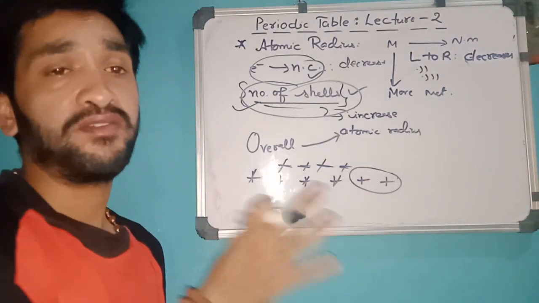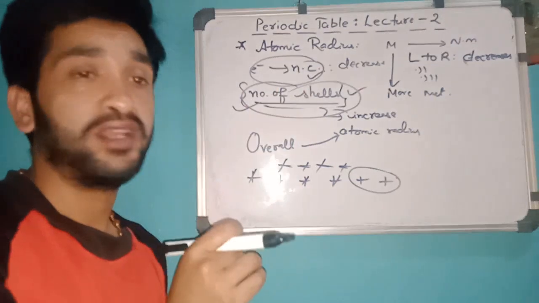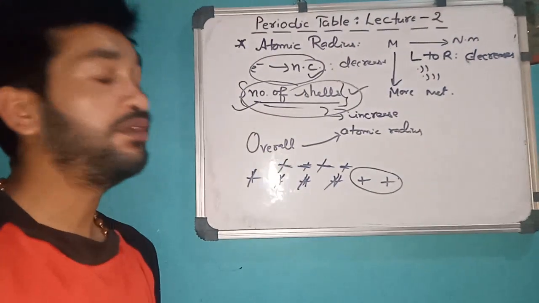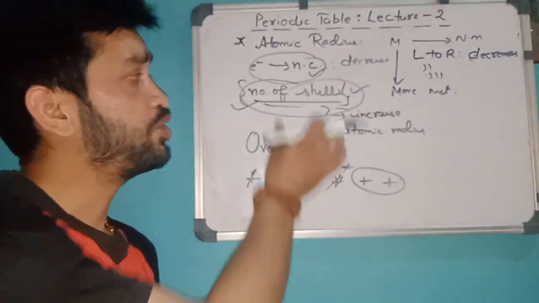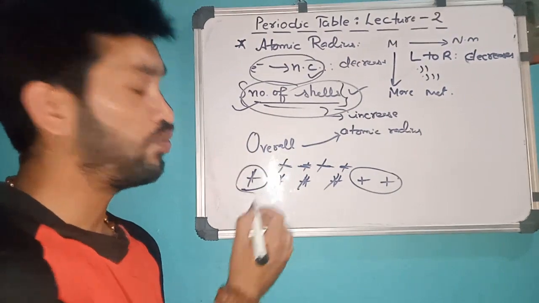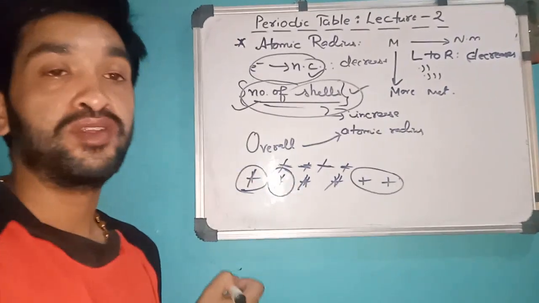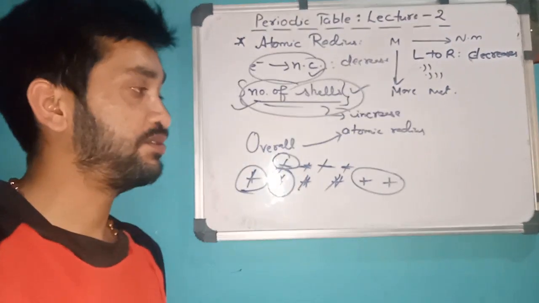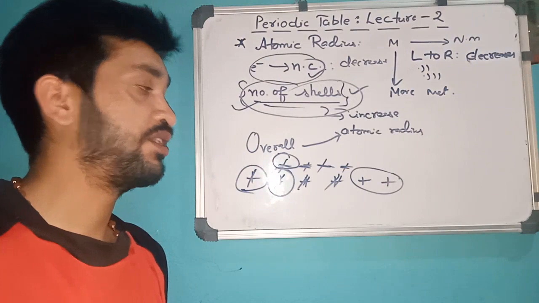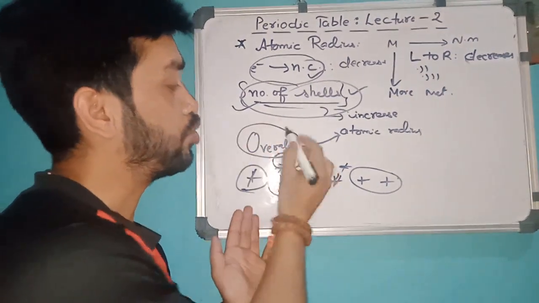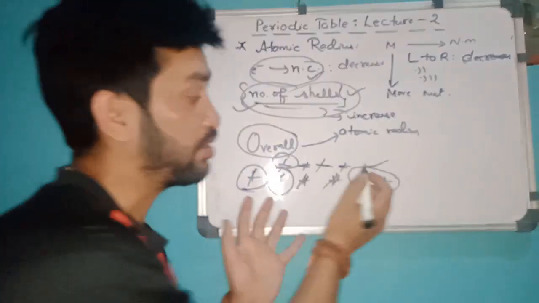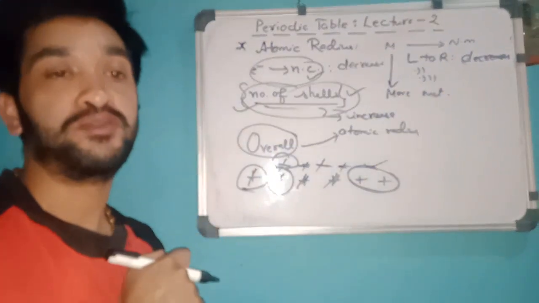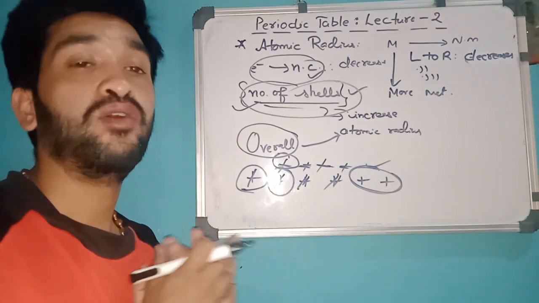Suppose I'm denoting the effect of nuclear charge by minus. So this also did its work. What it did, it cancelled many efforts of this dominating factor. This plus also wanted to increase the radius, but it got neutralized by the opposite effect of nuclear charge. Clear? Nuclear charge has the opposite effect. So that's why I'm writing the word overall. So overall, because of this part only, we are getting an increase in atomic radius. So we have to use the word overall.